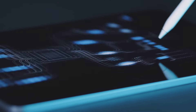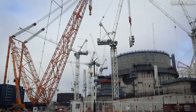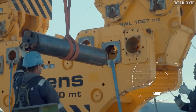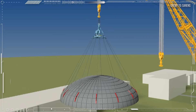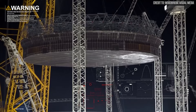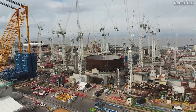But the real genius of the SGC-250 lies in its brain — its Supervisory Control and Data Acquisition System, or SCADA. This is the crane's digital nervous system. It receives a constant stream of data from hundreds of sensors: strain gauges on the cables, anemometers measuring wind speed at different heights on the boom, and inclinometers monitoring ground stability. This system creates a live digital model of the crane and its load, constantly checking it against the manufacturer's load charts. It doesn't just warn the operator if they are approaching a limit — it can actively prevent them from making a move that would exceed the crane's safe operating envelope. It's a proactive, intelligent failsafe that acts as a digital co-pilot, ensuring that its immense power never oversteps the bounds of safety and precision.